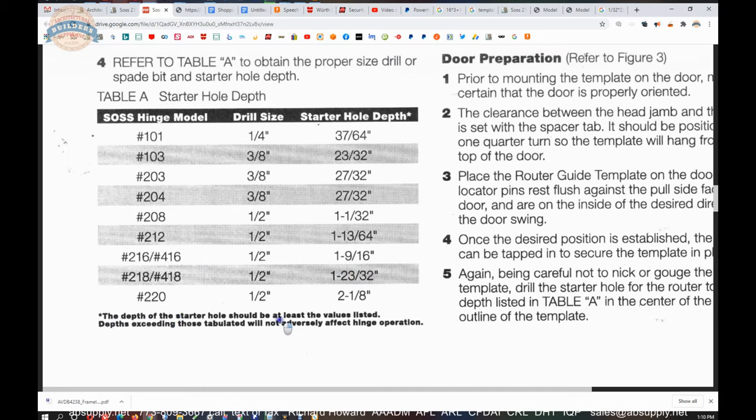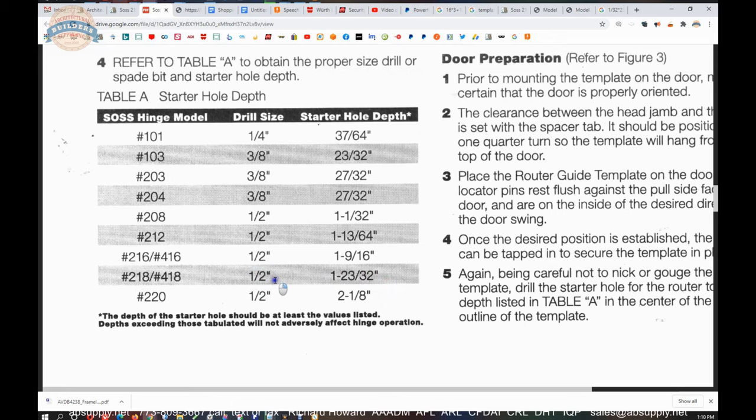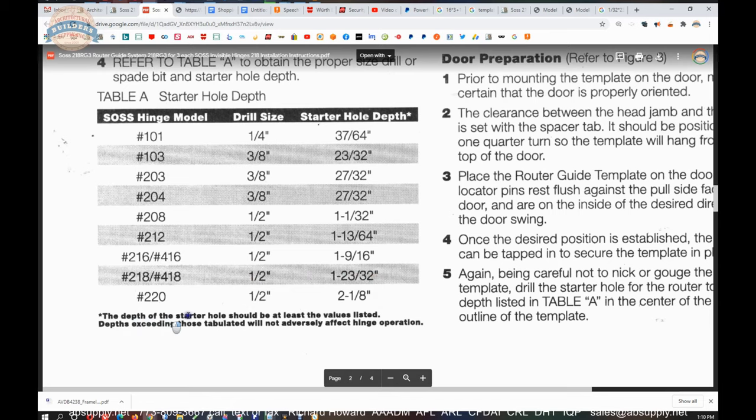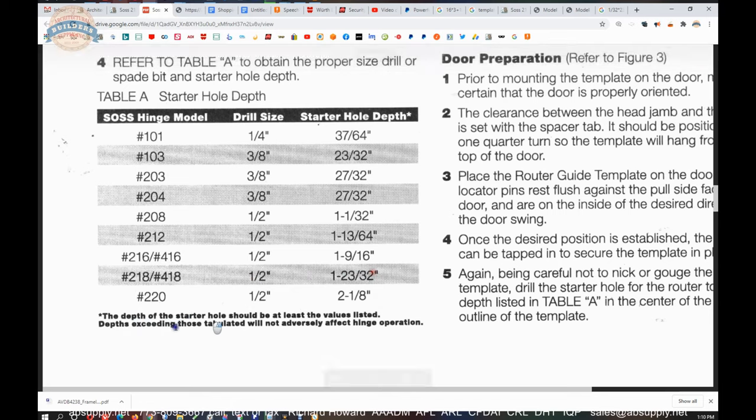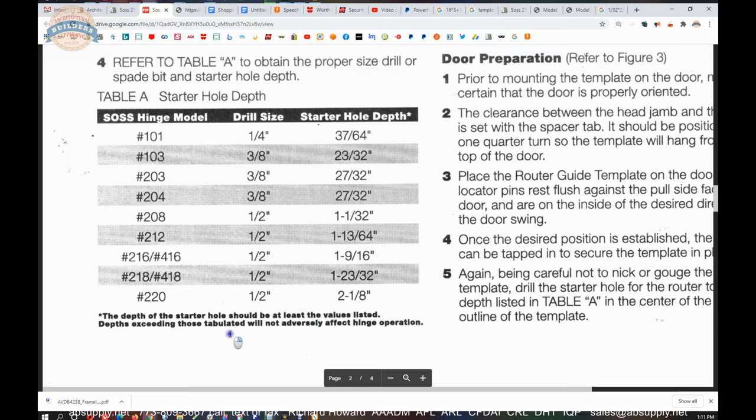I'm sorry. I've said that backwards. As I'm saying the words, I'm thinking that that's too large of a hole. The drill size you're going to use is 1/2 inch. I would drill a larger hole. I would probably drill something like 5/8 because your router bit's going to be 1/2 inch. You're going to drill it to basically 1¾ deep. I apologize. The depth of the starter hole should be at least the value listed. Depths exceeding those tabulated will not adversely affect the hinge operation. It won't, but you don't want voids inside the door at all.